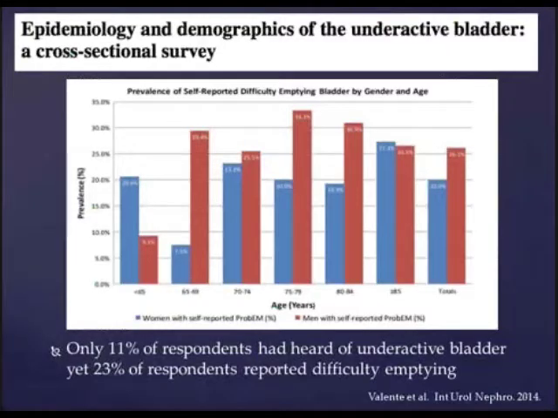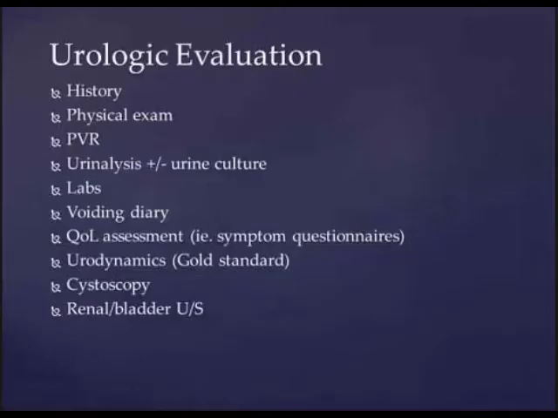So one last epidemiologic study. This is the most recent study, came out in 2014. It's a Detroit study. It's a telephone survey, and the response rate was very, very poor. But 23% of respondents did report difficulty emptying, and maybe you have some symptoms of underactive bladder. But only 11% of them actually knew what that was.